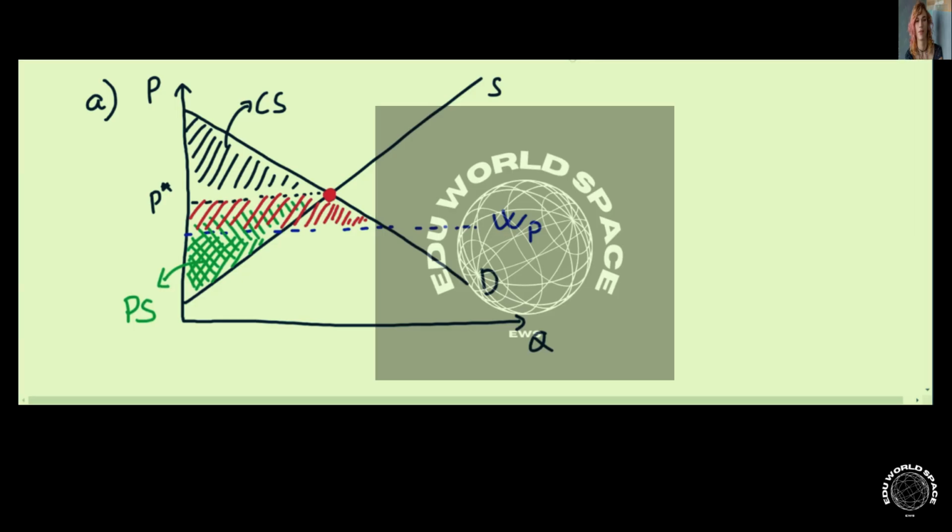These surpluses are still compatible with the definition. They must be under the demand curve for consumer surplus, above the supply curve for producer surplus, and they are divided by the equilibrium price line. And in an open economy, the price line is the world price. So what is the gain from trade in this graph? This triangle right here is the gain from trade.